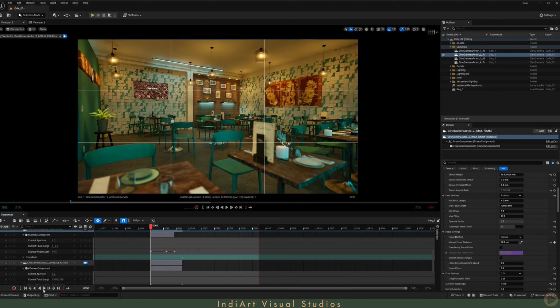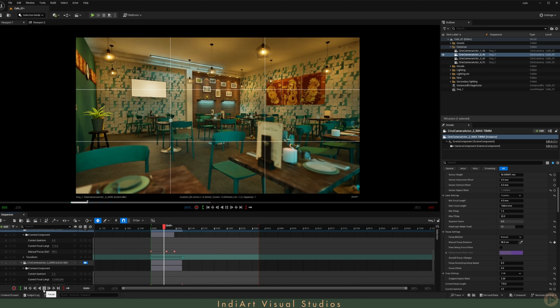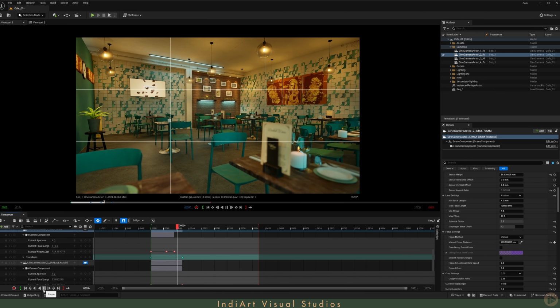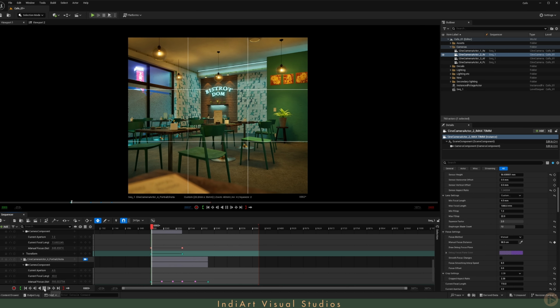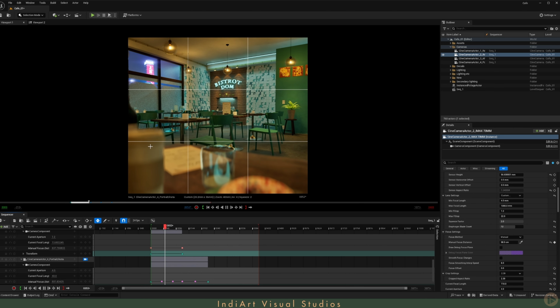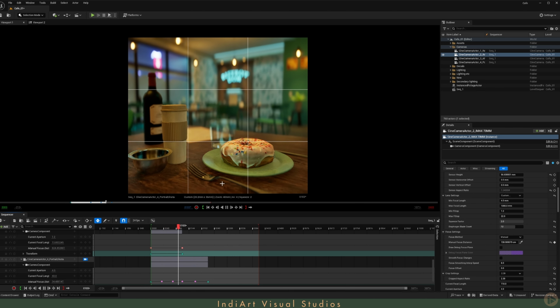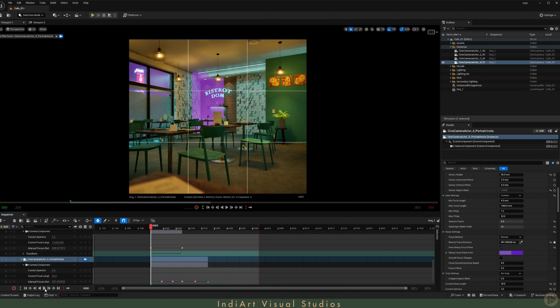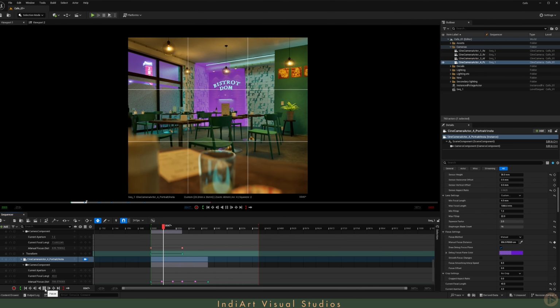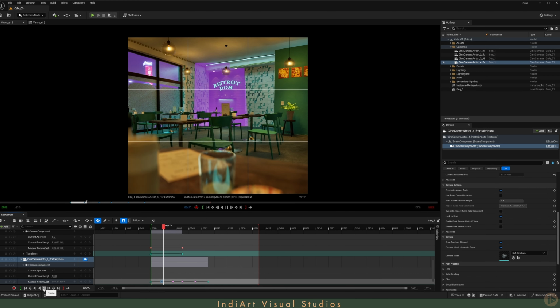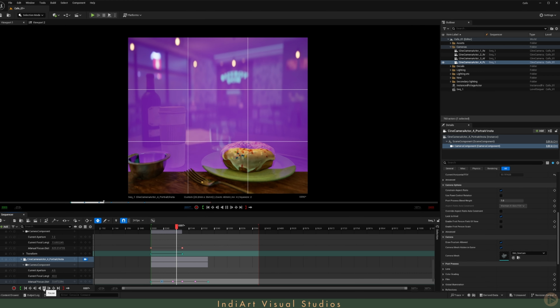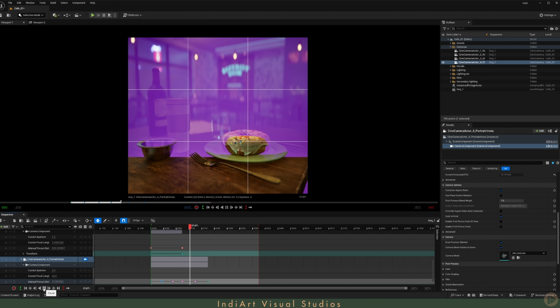Same way for the third camera angle, we have a push in shot like this. And for the last one, we have the pull out shot with focus shift from here to our donut. Let me turn on the focus plane so it stays on the background till here. Then it starts to animate to the foreground element.